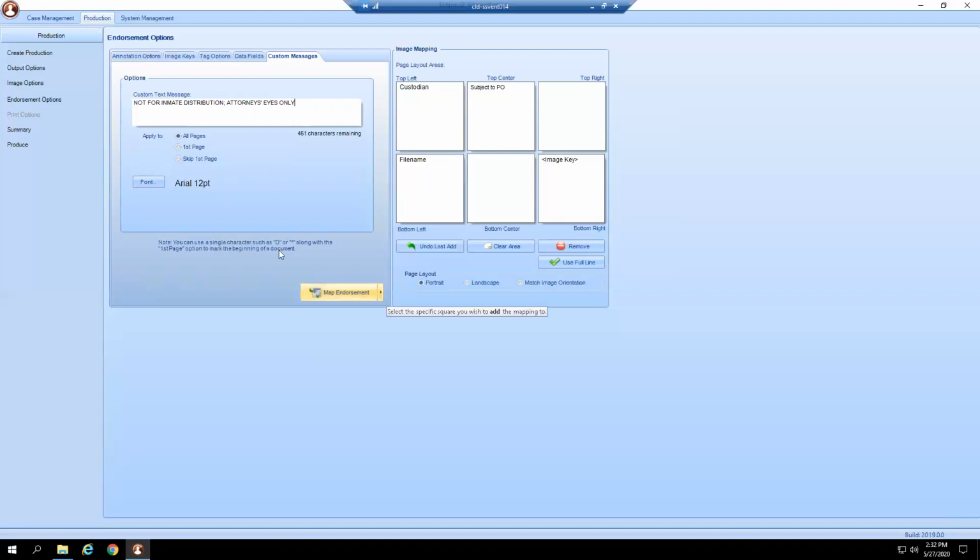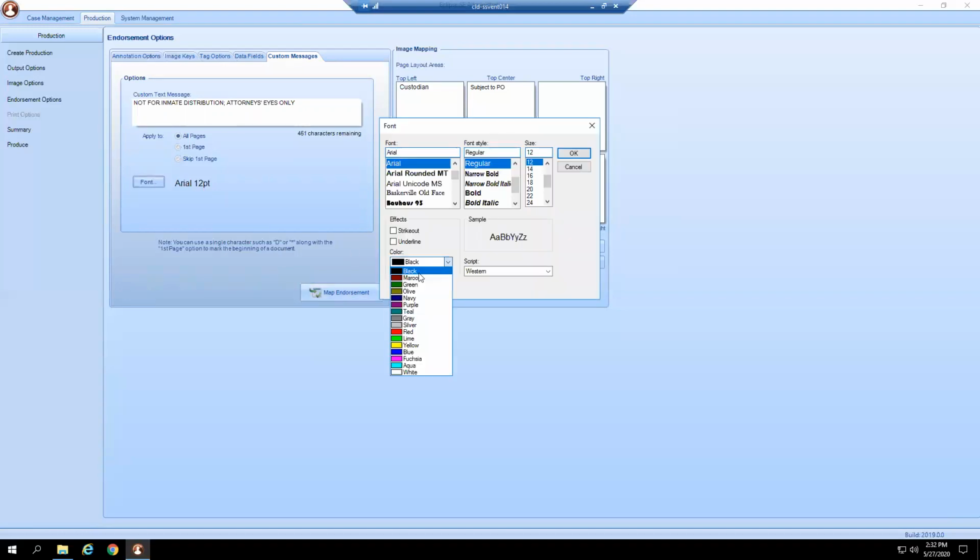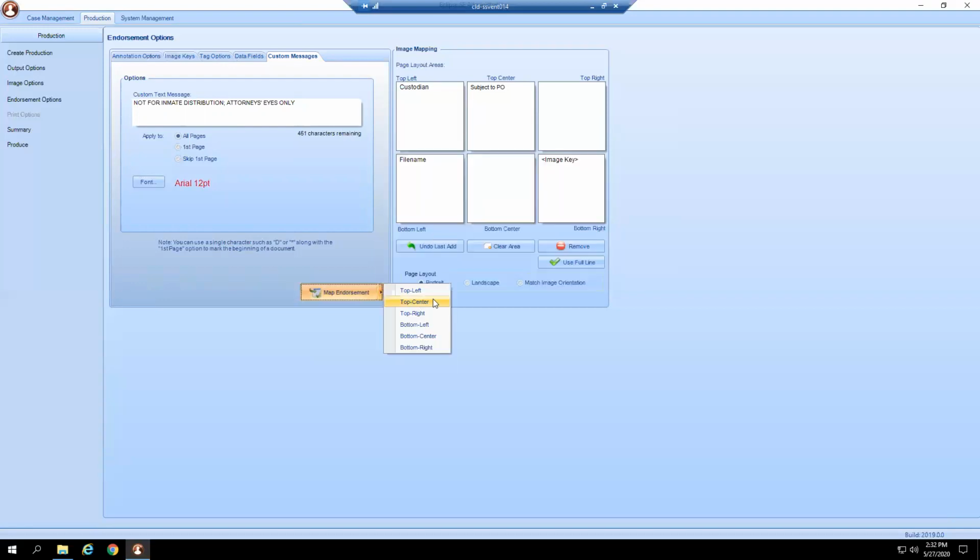Maybe I'd put it in red and map it to the top right, just so it was really apparent. But it's going to be on every single document that I produced. It's not necessarily a tag. It's kind of like a watermark, but instead it's in one of these corners.